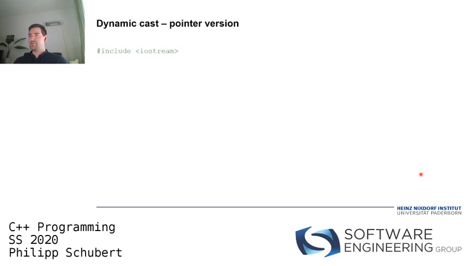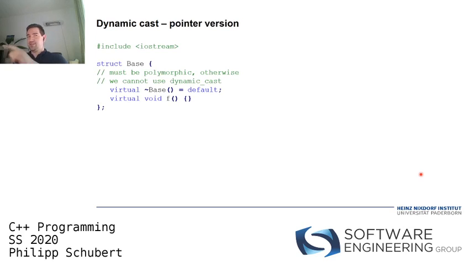So first of all, maybe the pointer version, and here you maybe already get the hang of it. You can not only do that principle, the dynamic cast, with references, as we did on the last slide, but you can also do it with pointers. So again, let's have an example. Let's have a struct Base, and we give it a virtual destructor, which we set to default, and we give it a virtual function f. And then we have a derived type, which derives from Base.